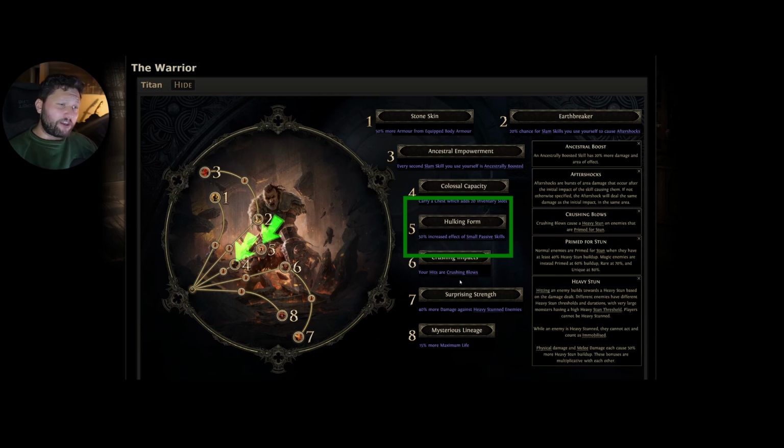Now, in order to get to Hulking Form, you need to get number 4, Colossal Capacity. This is just quality of life, right? You carry a chest and it has 20 inventory slots. I can see how people may be upset that you have to take that node and it doesn't have a direct influence on player power, but at the same time, I feel like that is a great way to balance the game with how strong the node 5 Hulking Form actually will be.